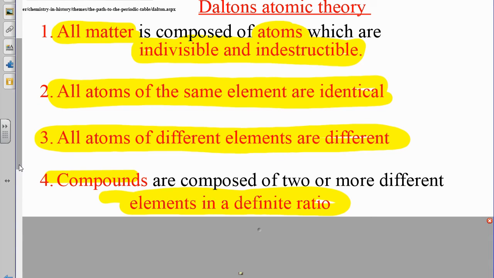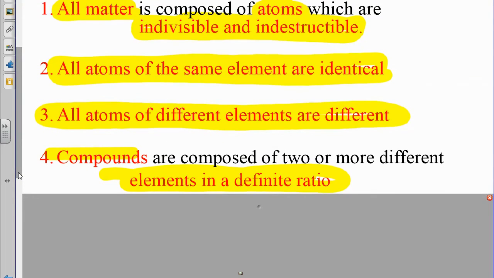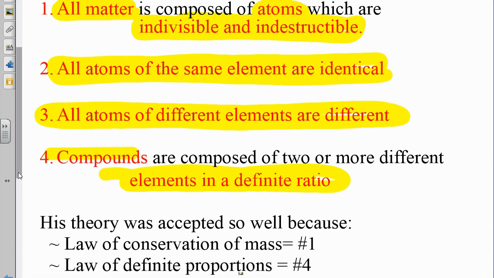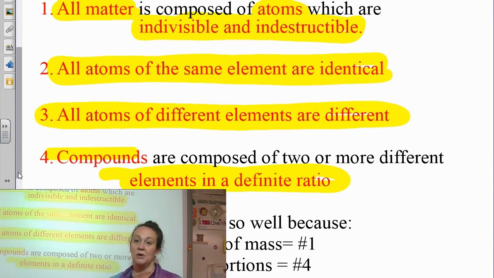Okay. So as we're going through with this, you're probably still writing some of these down. His theory was so well liked and so easily accepted, and you don't have to write this down, we're just talking, because number 1 was quite simply the law of conservation of mass, which everybody already agreed with. And the last one was just the law of definite proportions, which was also widely accepted. So he just kind of packaged up everything we already knew and wrote a theory about it, and then the idea of atoms was born. Well, again, after Democritus. So everybody said, okay, all right, so atoms, everything's made of atoms.